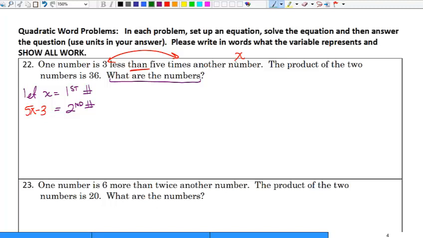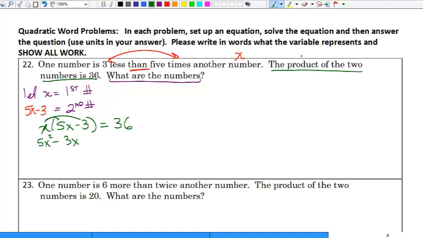Now I have the product of two numbers is 36. So I'm going to take the first number and the second number and multiply them to get 36. So the second statement right here is the statement where you're going to write your equation. I'm taking the two numbers, x and 5x minus 3, and I'm going to multiply them because that's what product means. Product means multiply. And the equation is equal to 36. So this right here is your equation, and that's going to get you almost half your points, just being able to tell me what the x's are and then saying that they multiplied equal 36. The rest of the points are going to be earned if you can solve.